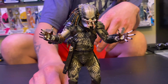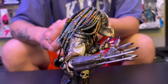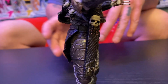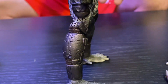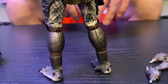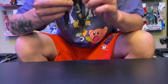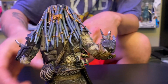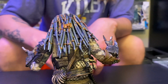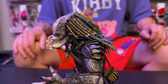I do think his outfit looks really good. I love his hair. Like I said, the coloring, the gold and blue. I'm not usually a huge fan of gold, but I think it looks really good on this, especially because the rest of his body is just kind of black and white. And that's the only color you get up there. He's going to be really, really stiff. Oh, I didn't even see that he had his, is that his sheath? Yeah, that's cool. I didn't even realize he had a sheath on there. So that looks really awesome. You got the claws coming out here, which looks good. The back looks good. I like it.